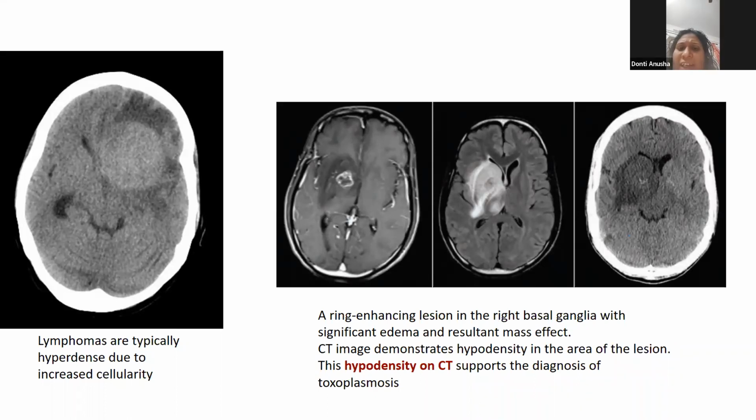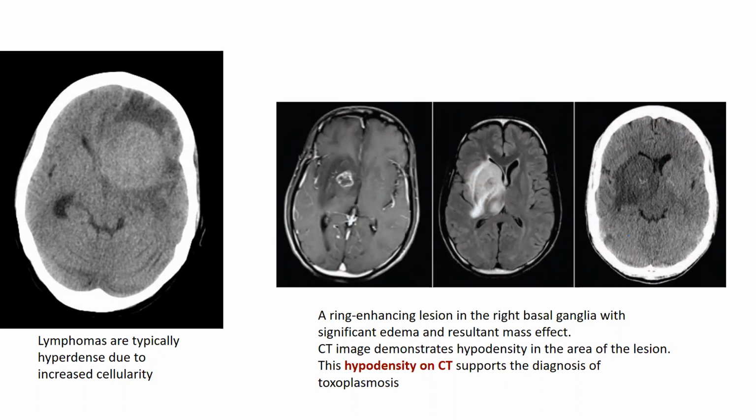More mass effect and edema in lymphoma, sir. Really? In the lymphoma enhancement, more mass effect and edema. More mass effect? With surrounding edema as it's a tumor, it can. Okay. What else? See, toxoplasma also will have significant mass effect. Now, you saw that in that patient with the concentric target sign, that much edema is there. Mass effect is there, significantly. No?